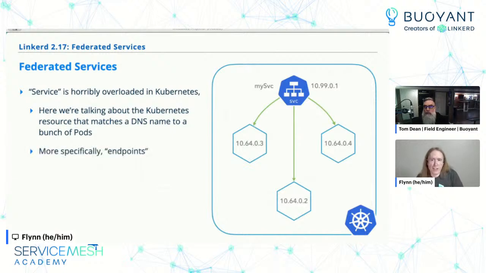I should also point out that as we talk about this, you're going to hear about endpoints a lot. That is because endpoint is the proper Kubernetes term for those IP addresses that belong to pods that are all linked together by a service. There's also a Kubernetes resource called endpoints, plural, even if you're only talking about one instance of that resource. And there's a separate Kubernetes resource called endpoint slice, which I believe is singular, not plural, which is just one of the many fun things about Kubernetes. We can mention that a little bit later, but that distinction isn't terribly relevant right this second.